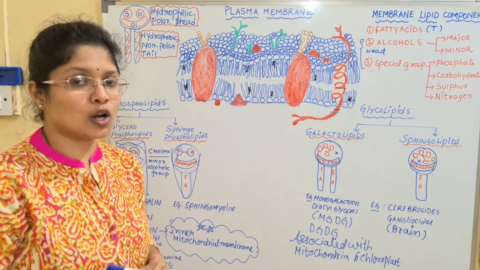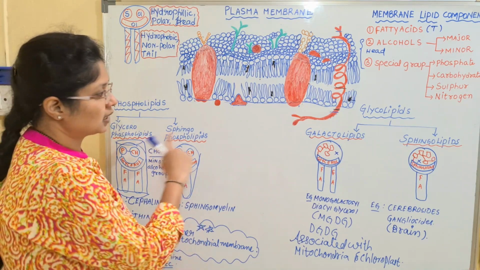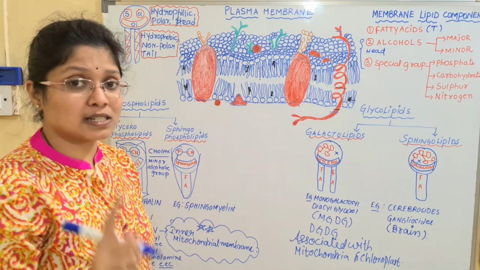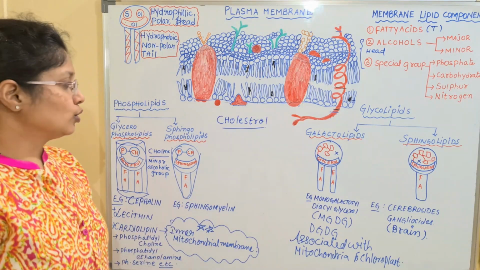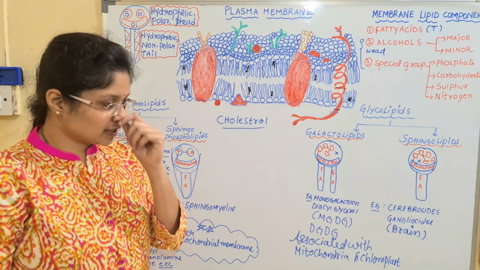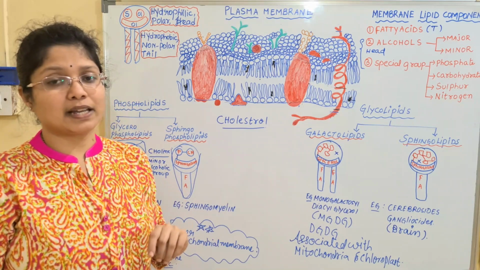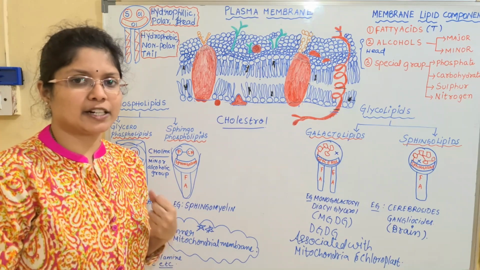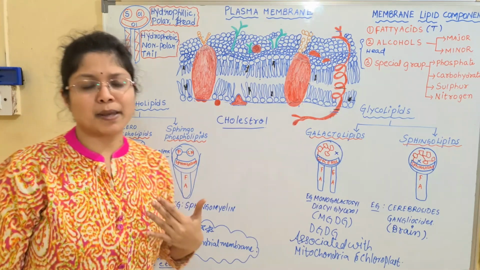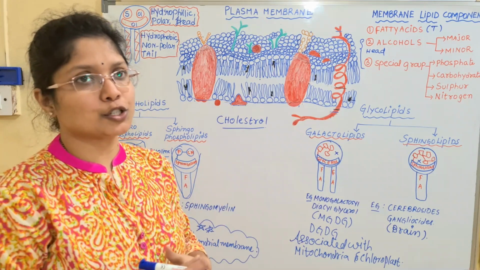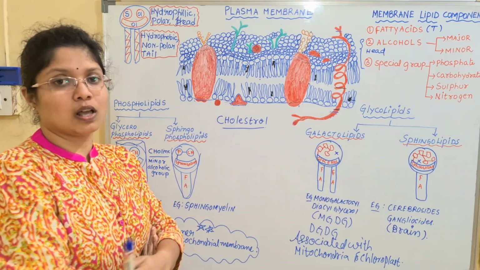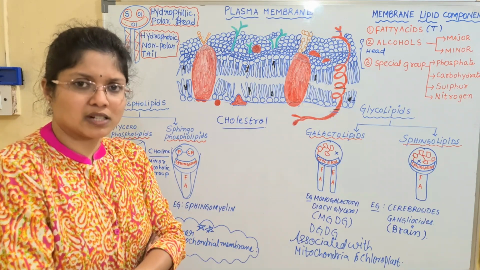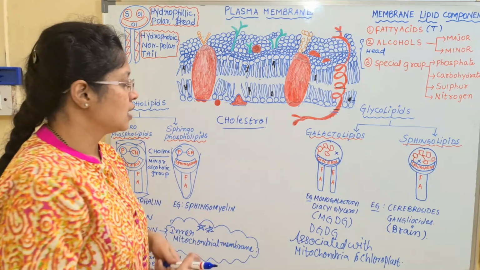Then how does the cholesterol look? Let us see. The third important lipid molecule present on the membrane is cholesterol, the sterols. I have mentioned before that cholesterol is mainly maintaining the stability of the membrane. In certain membranes, in certain organisms, cholesterol is replaced by different types of compounds like ergosterol, and we will be shortly discussing different compounds, children.